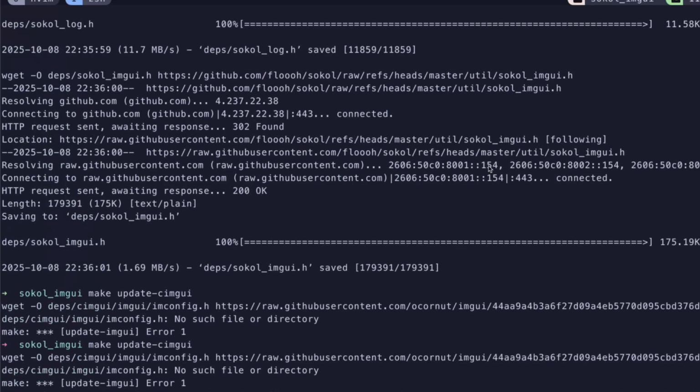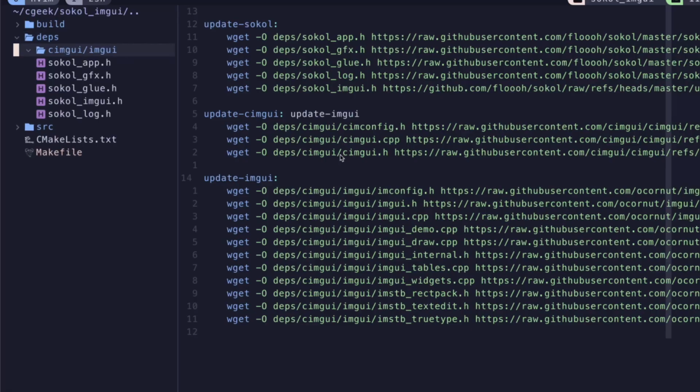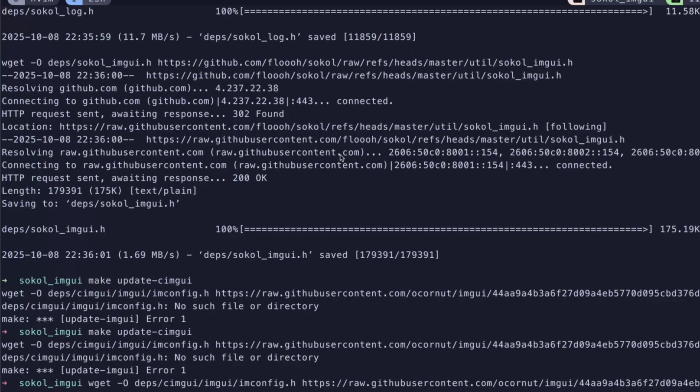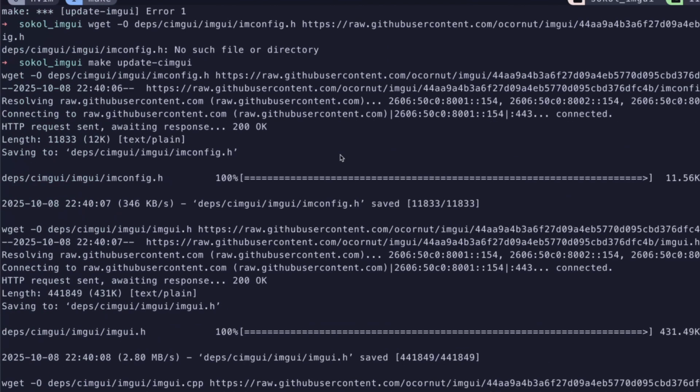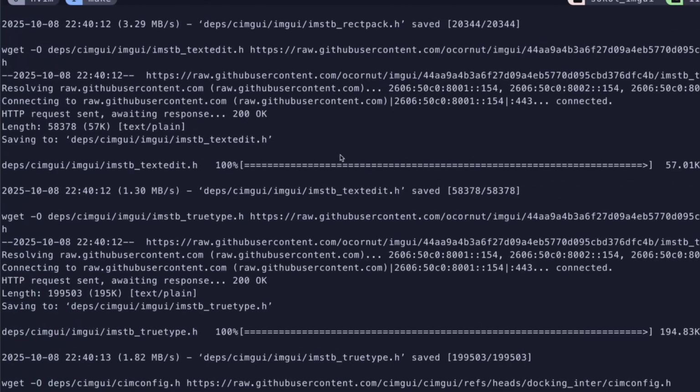Oh, okay, yeah. So what it's complaining about, my bad, is that I'm trying to save it to this steps folder, but actually in a folder CImGui, ImGui. I'm trying to keep the same folder structure as what they had in Git. And you've got to make those folders yourself. I could put that as part of this script, but I'm just going to manually make those folders, because I only ever want to do it once. Okay, so now I've got that folder structure. Let's run this again and hopefully we get some better results. Here we go. It's now downloading all those files.